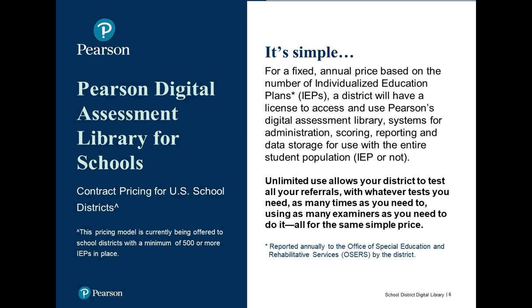So after lots of research, we decided that the best way to price this licensing model was to use the number of IEPs within a school district. The reason is that this number is reliable and it's relatively consistent for schools from year to year. So one of the reasons is that every school district in the country has to report the number of IEPs that they have in place at both the state and federal level.